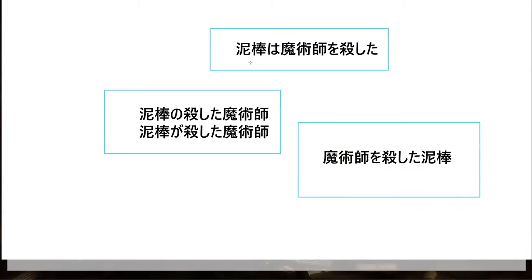There's no actual difference in meaning here, other than what the goal of the bigger sentence is that this mini sentence is going to be inside. All of these are describing a magician that is being killed by a thief, or perhaps the thief that killed the magician. It's all the same sentence. And this is what relative clauses do, which is why it's really important to look at particles, because the particles tell you who is doing the action and what the role of each part is.